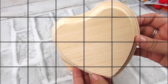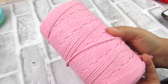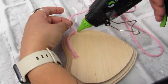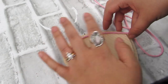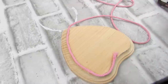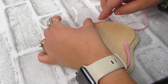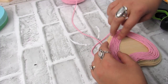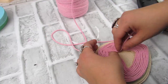So now for a fun and functional project. Taking this wood heart from the Dollar Tree, I'm going to take some macrame cord from Amazon — it's a thinner, about 3-millimeter cord — and I'm just going to take a lot of hot glue and wrap this cord all throughout the inner part of this wood heart. This is what's going to make the base for our coaster. You're going to want to take your time with this and add hot glue as you go in little sections, making sure you have no wood showing through and that everything is lined up. It does go by a lot quicker once you get to the center.